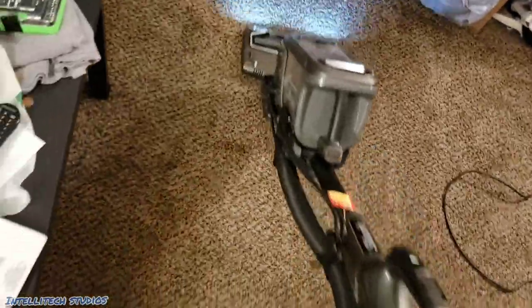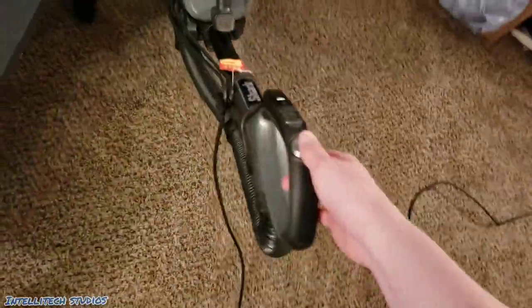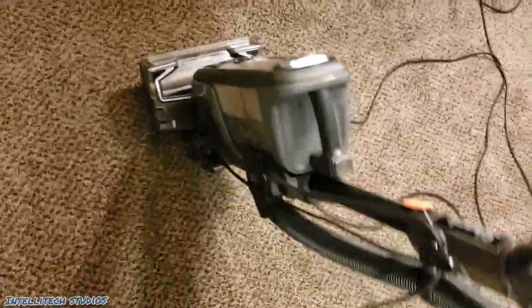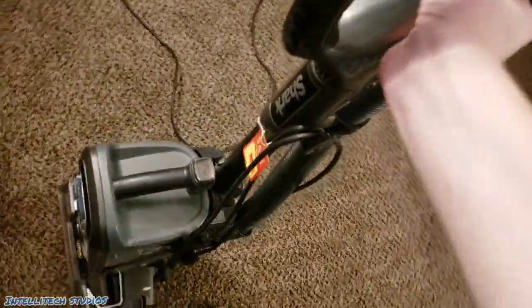Normally you're not supposed to vacuum this fast, but I'm not actually trying to clean. I already vacuumed with the Dyson, so I'm not too worried about it. Even vacuuming haphazardly, this carpet will still be plenty clean. So yeah, I do need to pull the thing apart and clean up those filters. I might even do a video on how to wash the filters on these, since I don't really have to worry about ruining the filters by washing them, because I've already determined I'm going to replace them.